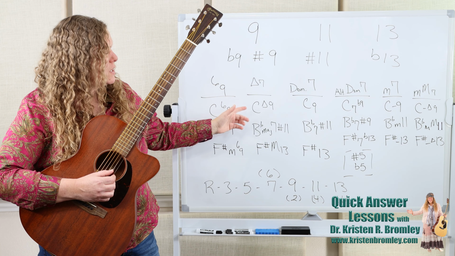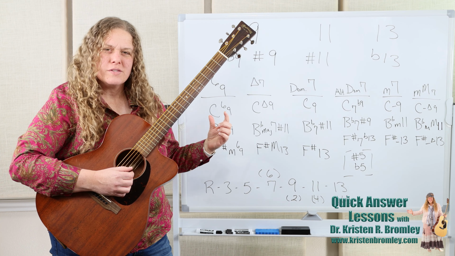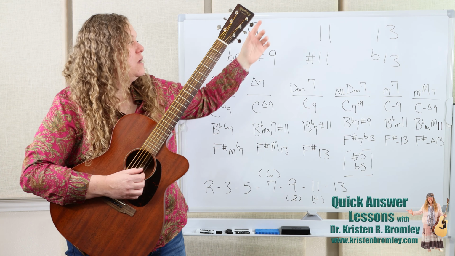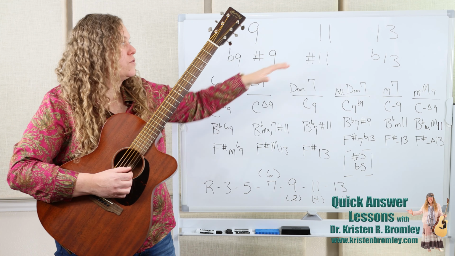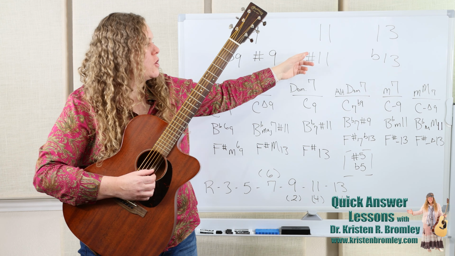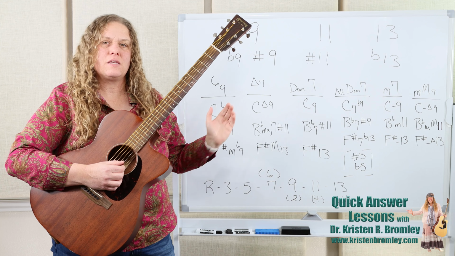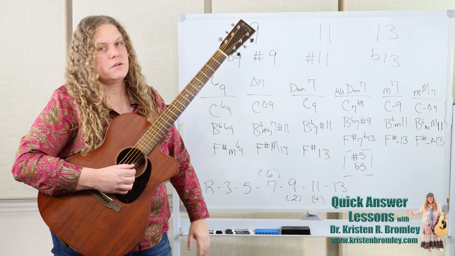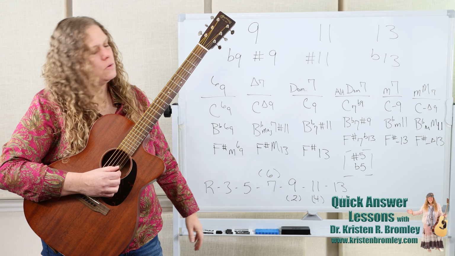So with the major 7th, C major 9, when we throw these numbers into the chord symbol, the 9 or the 13 will replace the 7, and if we're just using the 11, it can replace the 7 as well. If we're using the sharp 11, the flat 13, or one of these altered 9ths, we really need the 7 in front of it, and then we see the alteration there. And that's just to keep visually the chord symbol so it works.